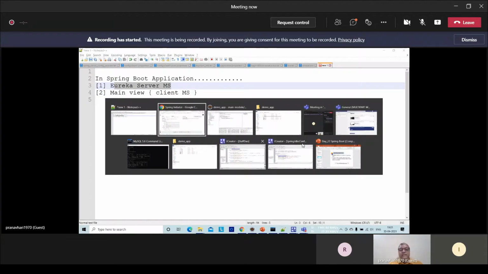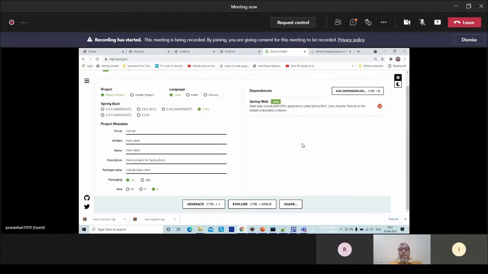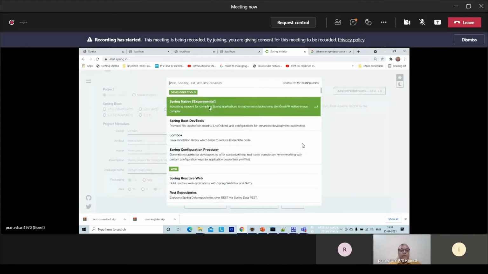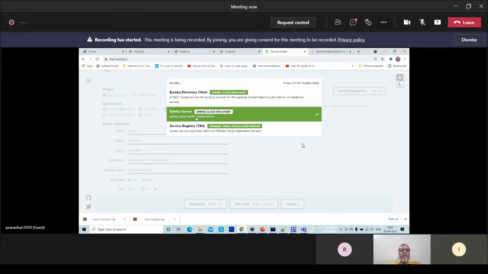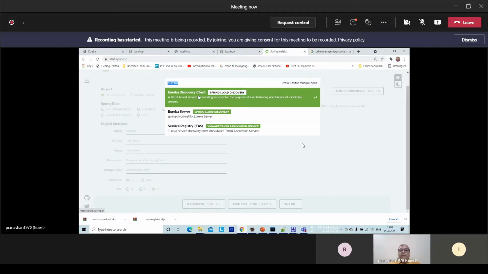So for doing this, always you will add, if it is Spring Web, you need to have this, and always, because all are going to become clients of this, you have to add this Eureka Discovery Client.